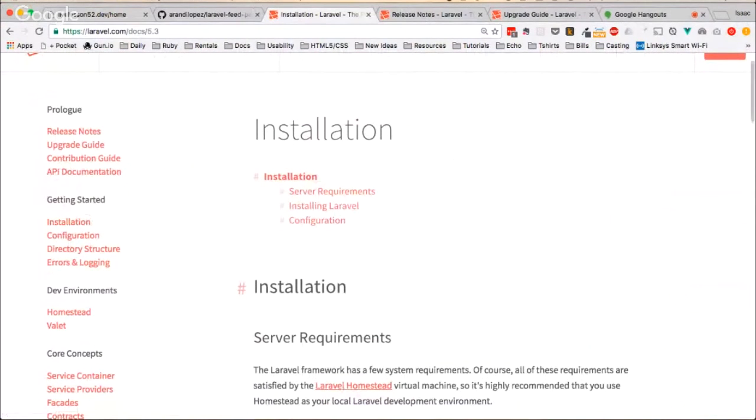So I have a list of 5.3 stuff here. There are things that help with text searching inside of the database. There's stuff like Mailable, which is just an easier way to mail.